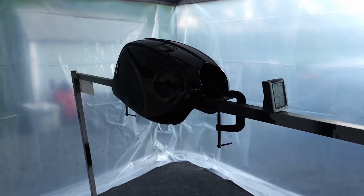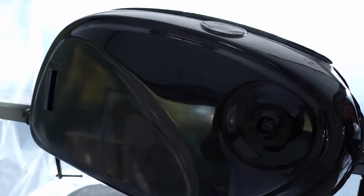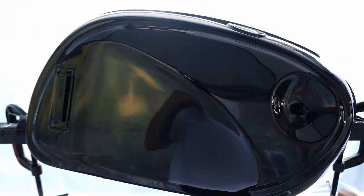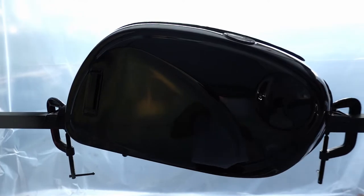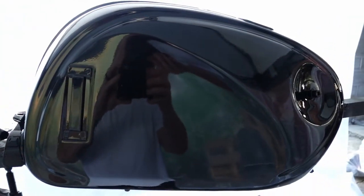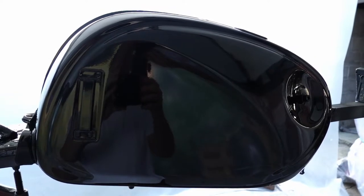Alright guys, let's take a look at painting attempt number 3 here. I decided to give it one more shot after all that solvent pop, or whatever that actually was, that you saw a few minutes ago. So I did sand this back down again with 800 grit. I did the steps a little bit different this time. I wiped it down with the wax and grease remover last night, just to give it plenty of time for any of that to evaporate, just to make sure that wasn't a possible cause of that solvent pop we were having.